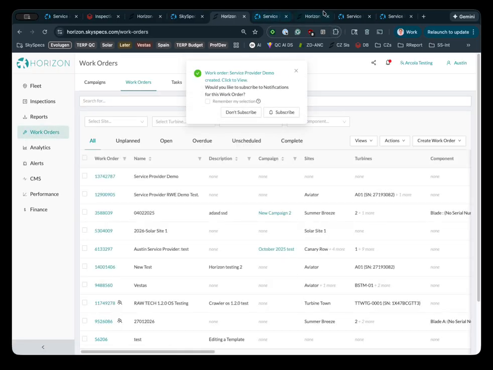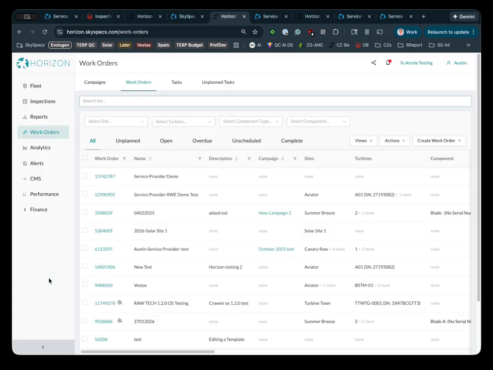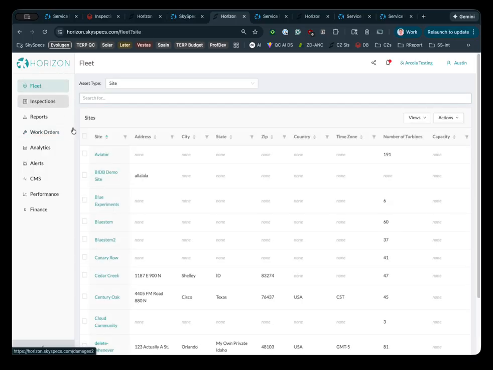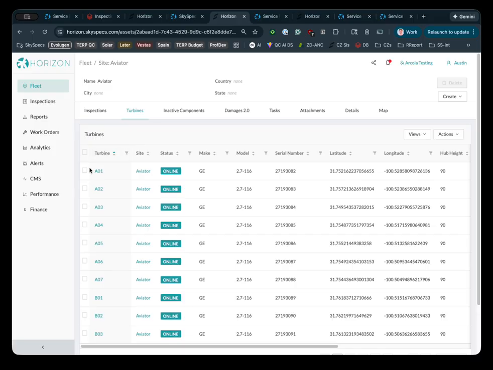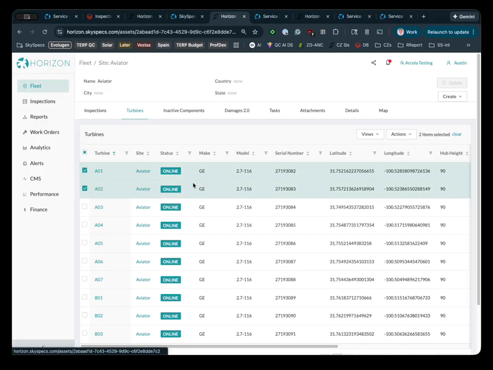I'll save that here. And then the next step that we need to do is then decide which turbines we are trying to upload inspection related data to. One of the easiest ways to do that is to go to your fleet view. And I'm going to pick this first one on my test list and just pick the first two turbines at this site.